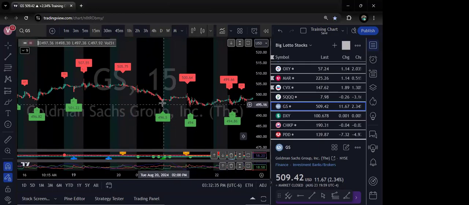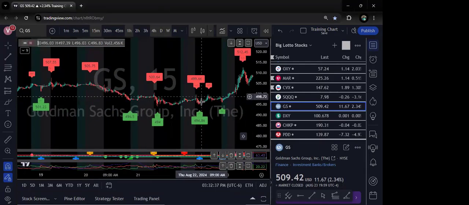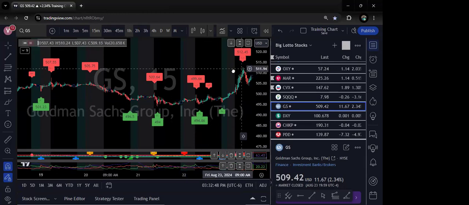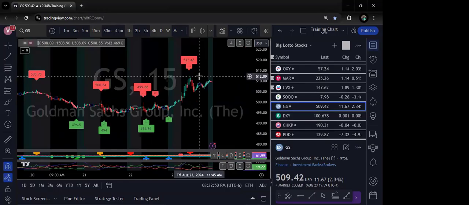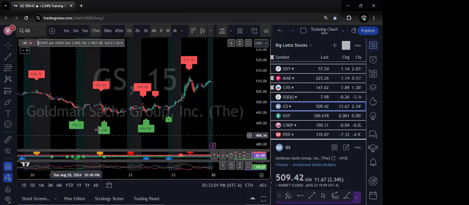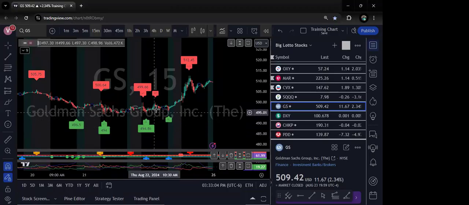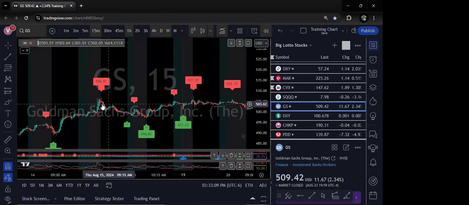It rejected which level? 490 here, 490 here, 490 here. 3 days is enough to know it's not going down to 490. It probably wants to go to 510. You get calls. 510. It was hit on Friday. Okay. 3 days is enough to know what this stock wants to do. So it's not going to 490 first day, 490 next day, 490 the third day, just get calls. Where does it want to go? 510, because that's what it was headed the previous week.